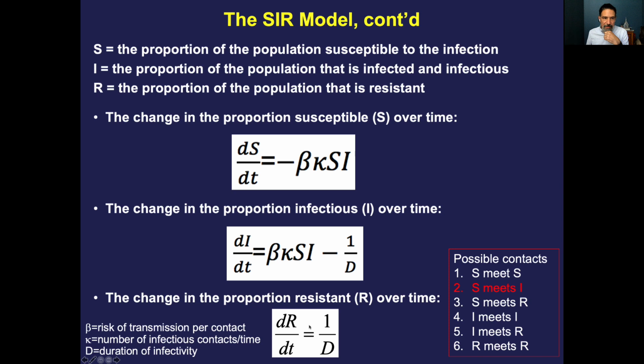conceptually, you can think of all the kinds of interactions that would occur in a randomly mixing population. The one interaction that the model is most concerned with is the interaction that happens when a susceptible meets an infectious person. This is the situation where transmission can occur. Transmission cannot occur in situations where one susceptible person meets another susceptible person, and all these other permutations: susceptible meets recovered, infected meets infected. These occur with some probability, but the transmission occurs only in these scenarios.